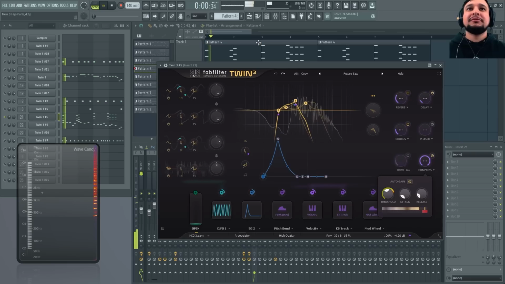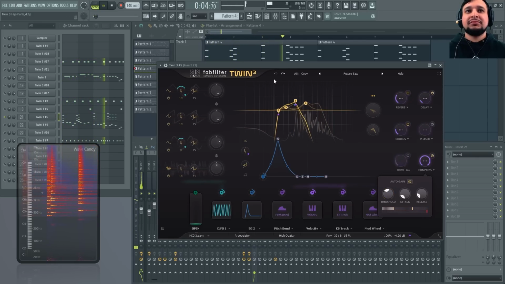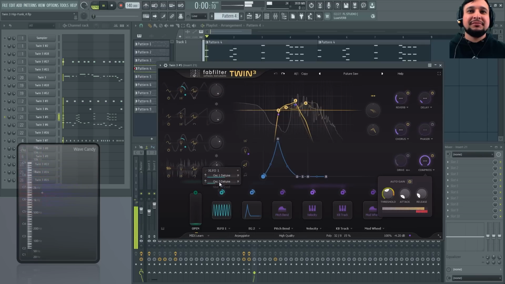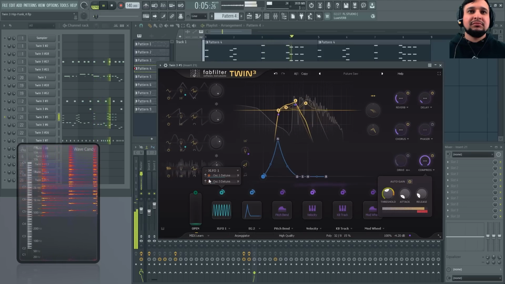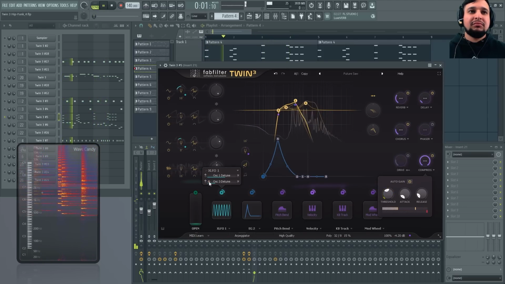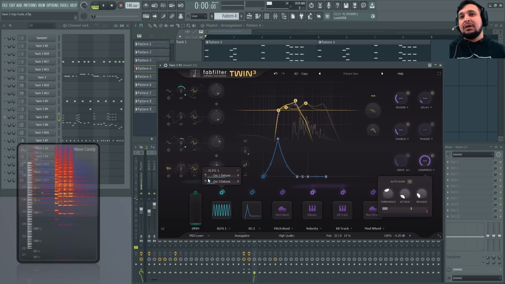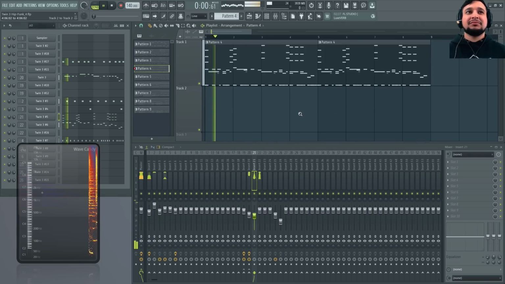This is right. And then there's a detunement as well here. And it just sounds so nice. All right, so that's that sound right there.